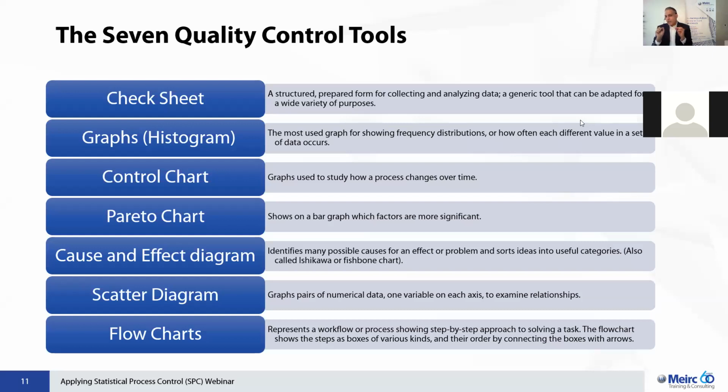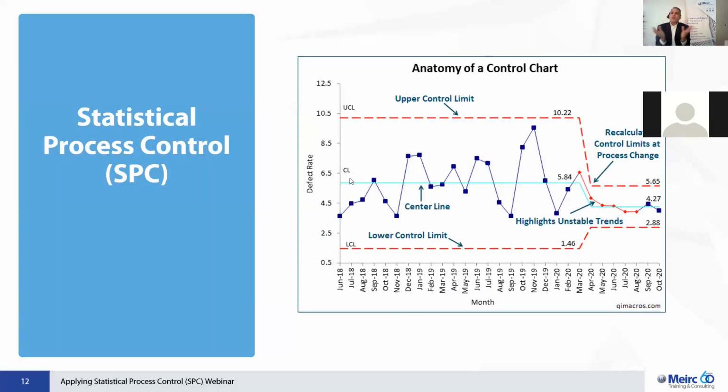So what I did, I selected control charts and then the histogram, which would represent the process capability discussion that we need. So with that in mind, we're going to go now and talk about the control chart, which basically represents what we refer to as the statistical process control, or SPC for short. So it is the anatomy when you look at any process and you want to understand how that process operates.